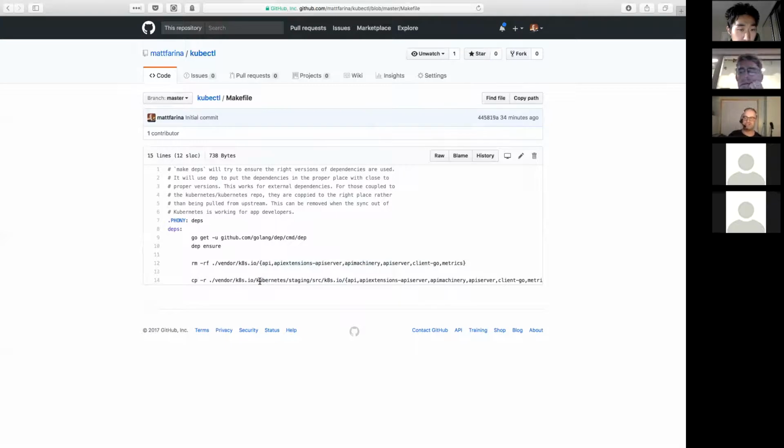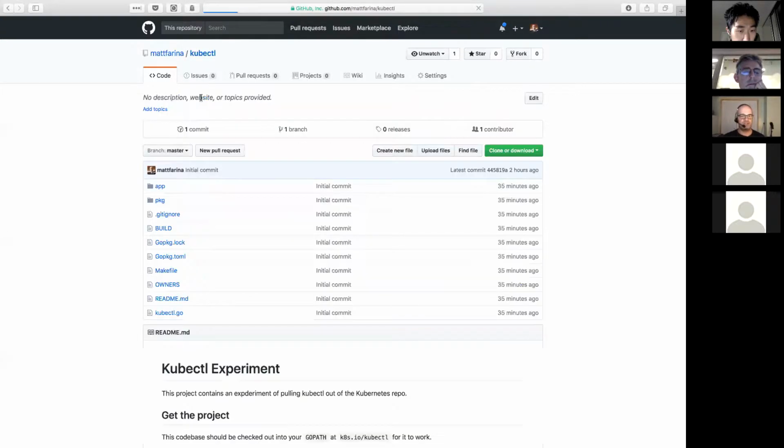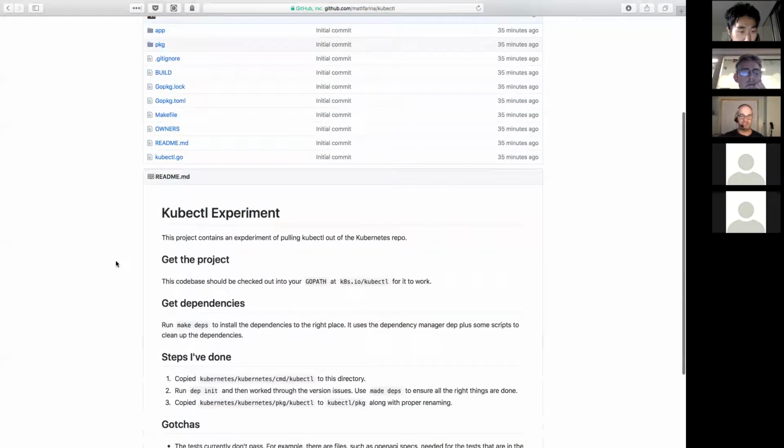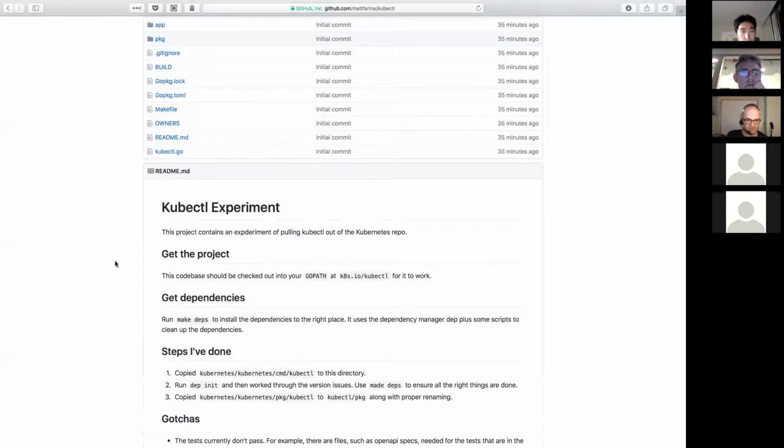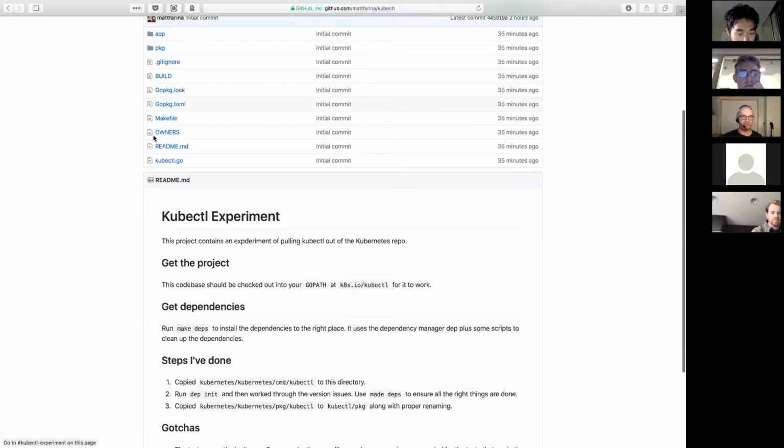This is actually the same code that Helm uses when they need to pick releases, although they do pin to a version of Kubernetes, and so they're copying the version out of Kubernetes rather than off the tip of master, which is what I did here. And then what that ended up doing is it gave me something buildable. The next thing I said was, well, most of kubectl is actually in the package directory. So I took the Kubernetes package kubectl and moved it into here in the package directory. And I had to do a little bit of renaming because it's going from kubectl to package.